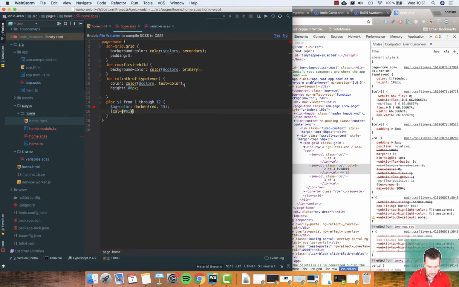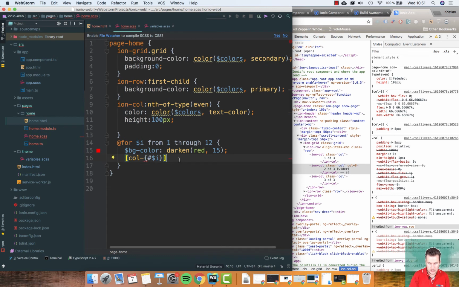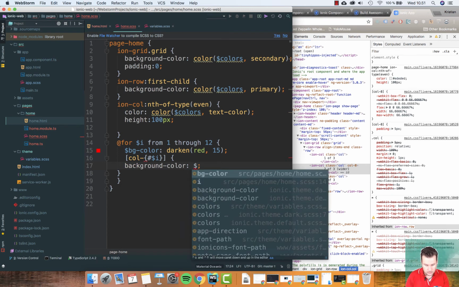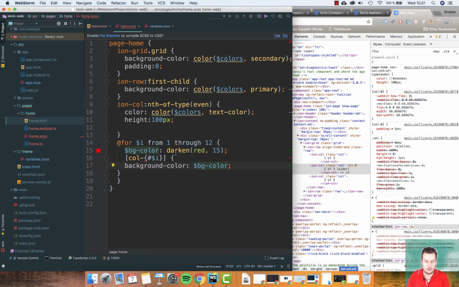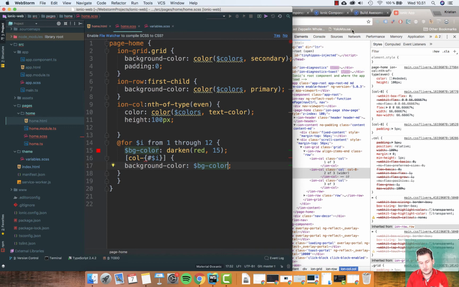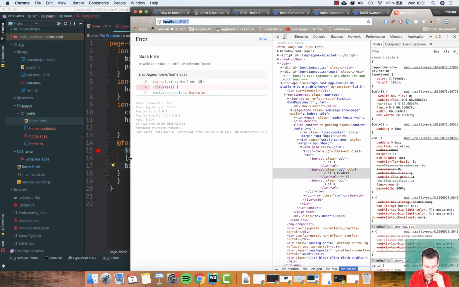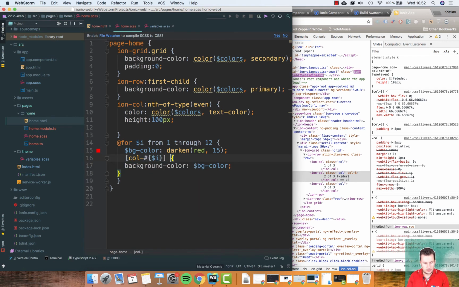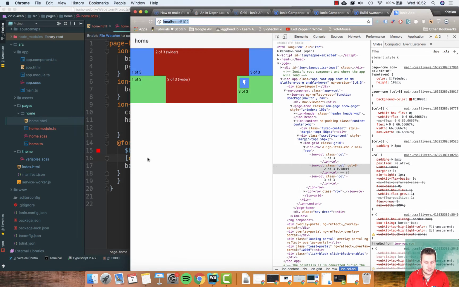So let's zoom in a little bit, like this. This is what it's stating right now. First part done. Create curly brackets because we're going to tell it what we're going to do. We're going to create a background color, and we're going to use the BG color we just created up here that goes from one color to another. So when I click save, there's a little error here. Let's see what I did wrong. I should put this one outside like this. So I just put the hashtag outside, and there we go.